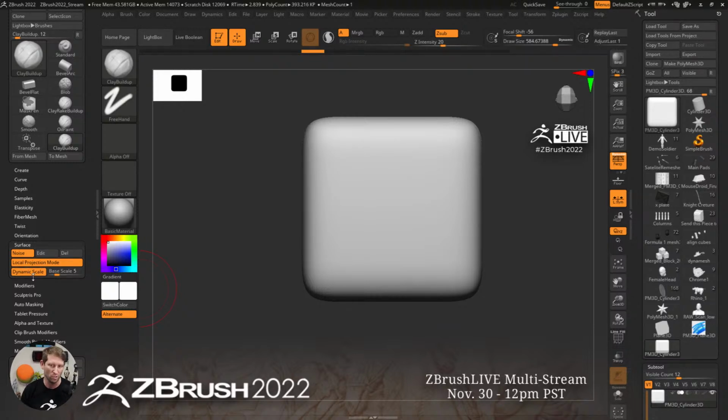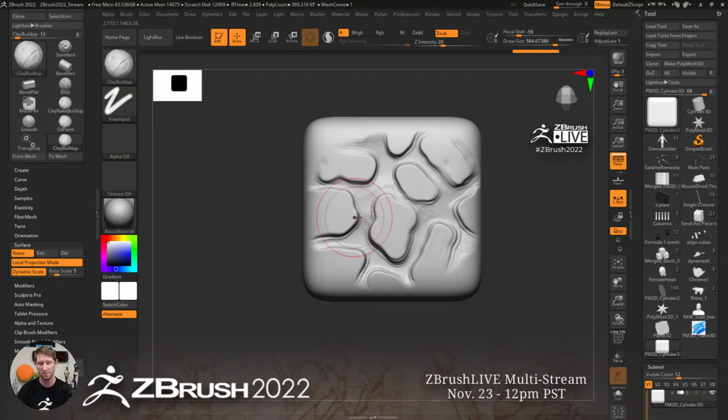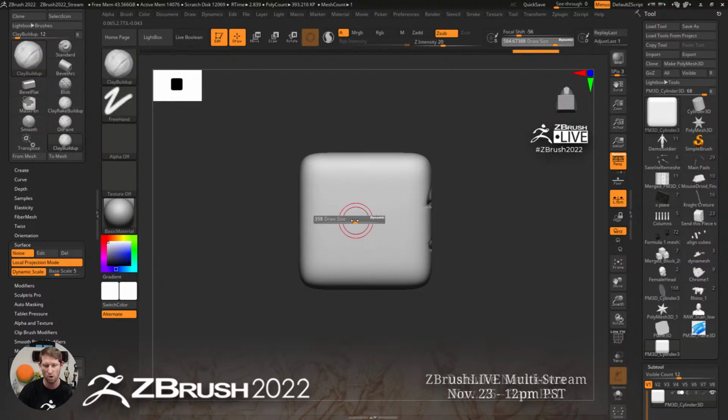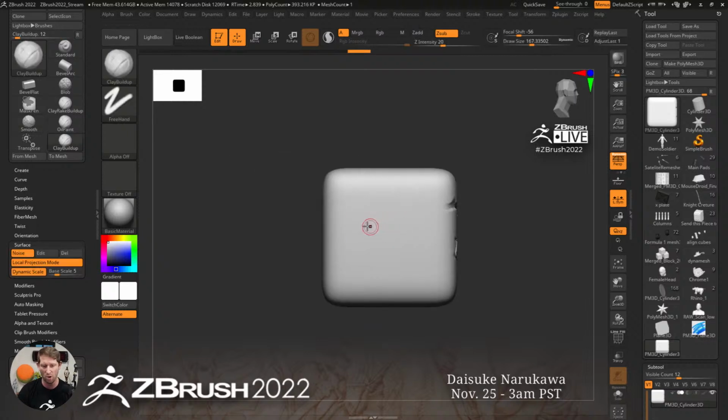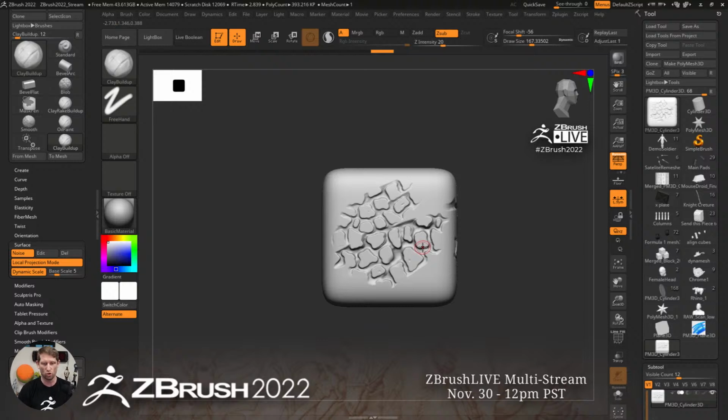So what does that mean to you guys? That means it's using the draw size. It's looking at the draw size and dynamically allowing the scale of the noise to change by the draw size. So what I mean by that is, here, we'll go bigger, right? So you can see this is what we get. If I now switch to the other side and go with a smaller draw size, you'll get smaller. And then if I go even smaller, then I get smaller bricks, right? Surface. So in essence, your draw size is going to allow me to change on the fly how big I really want some of this happening on the surface, right?